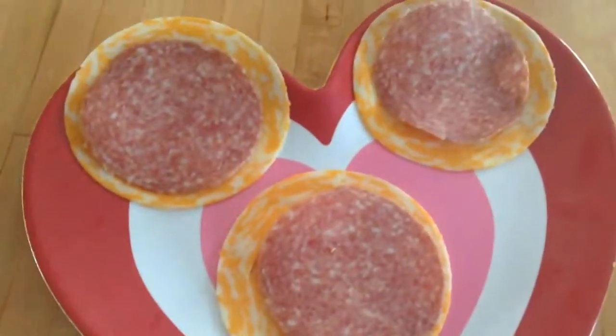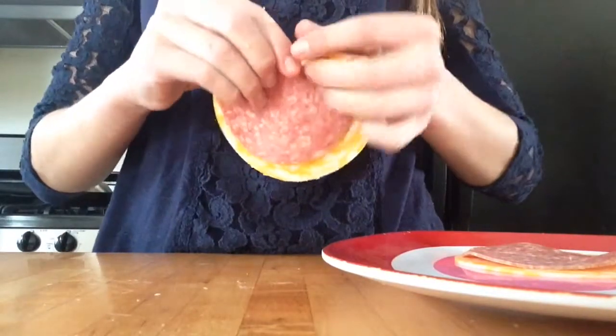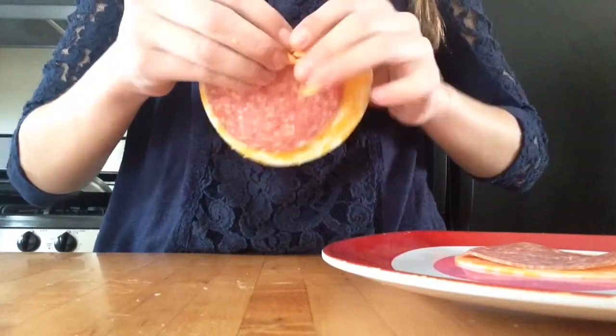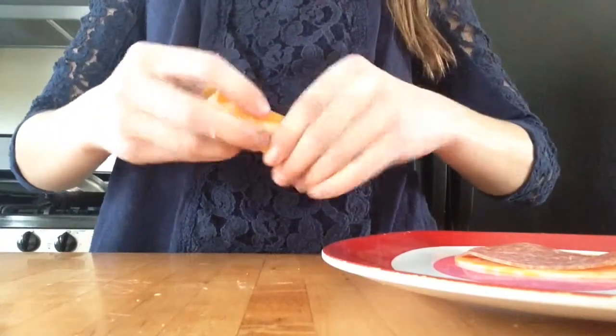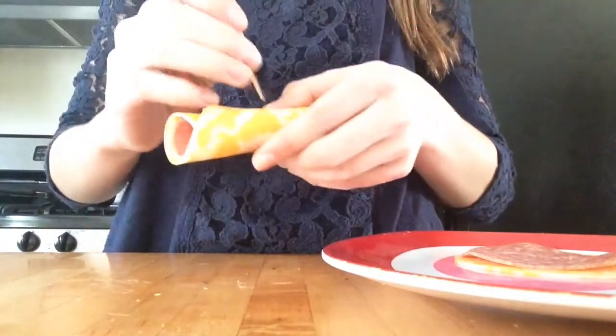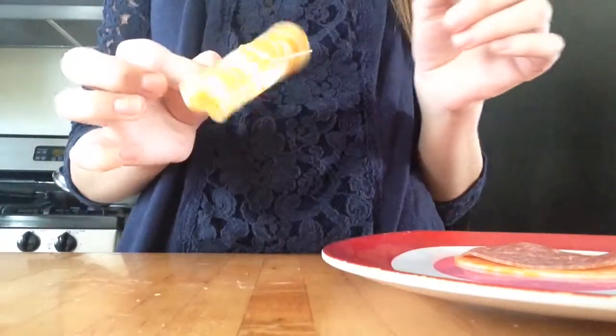So you just want to pair them up and then just roll it together, just how I'm doing it. And then to keep it together, I'm just sticking a toothpick in it. You don't have to, but it definitely helps keep them together.